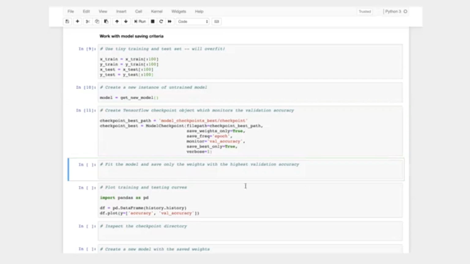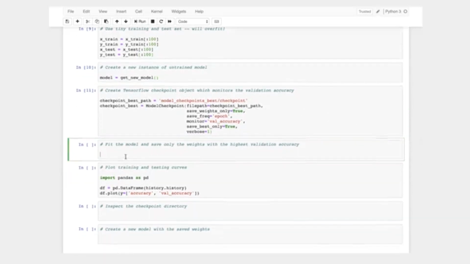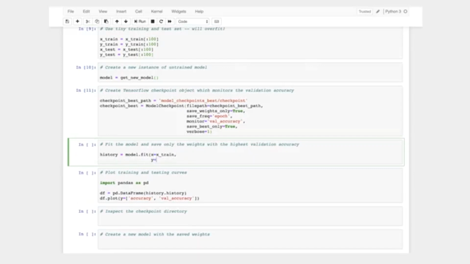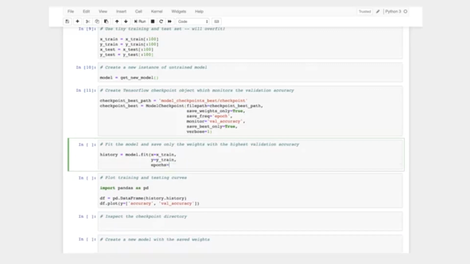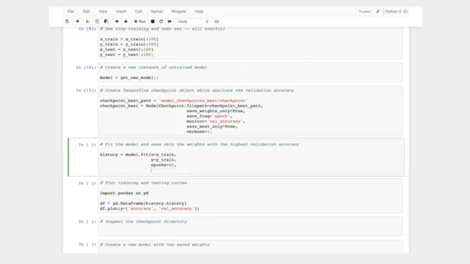Now let's go ahead and actually train this model, and we'd expect some sort of overfitting. I'll write history equals. This essentially saves the training and testing curves. So x is x train like this, y is y train like you're used to. Let's train for 50 epochs. It's quite a long time.